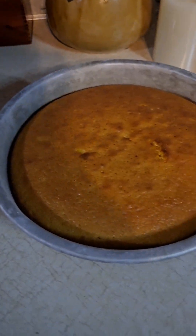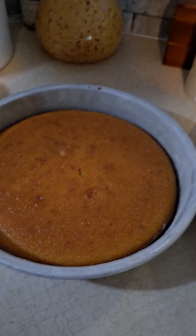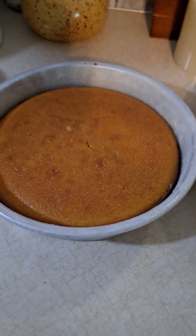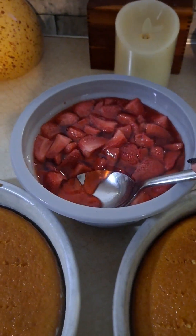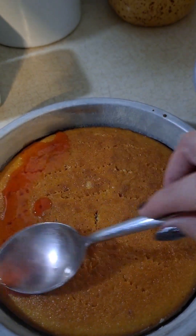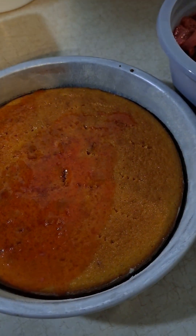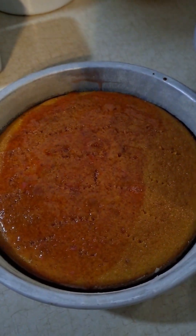Those are the cakes — we're going to let those cool. It'll probably be tomorrow morning when I pick this back up, but we will do the icing then. So we are in the final phase. The next thing we're going to do with the cake is poke holes in it, and then pour the juice from the fruit over the cake. I just take a fork and poke the holes. Now we're going to take the juice from the strawberries and spoon it over the cake — I do that with both layers. I only do this right before I'm going to make the icing because it will make your cake very, very moist and you don't want it to fall apart.